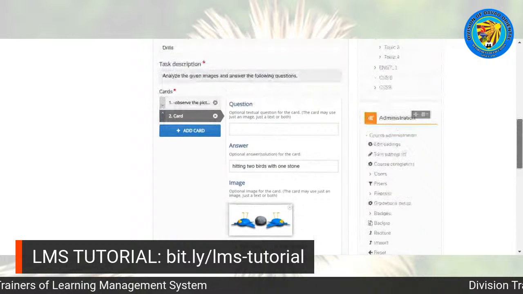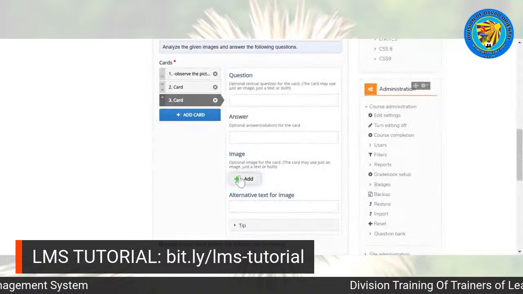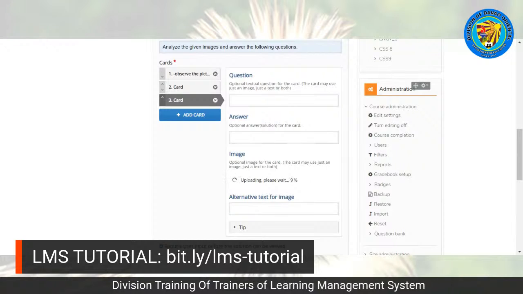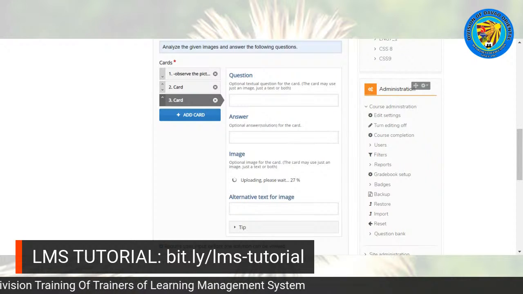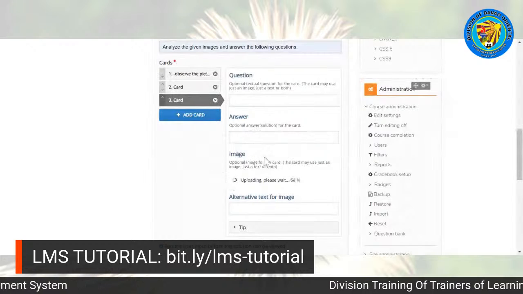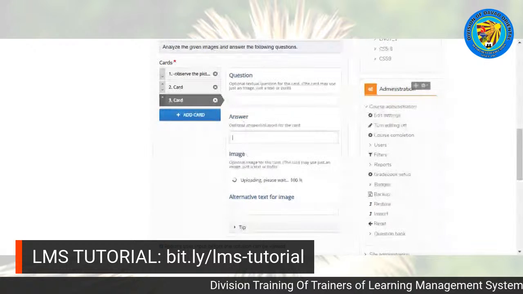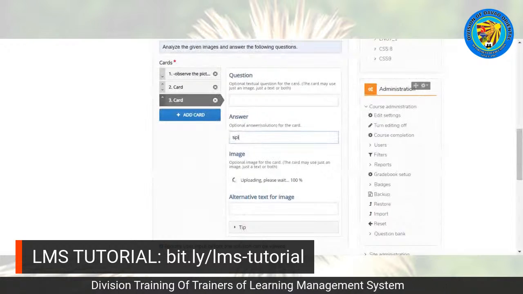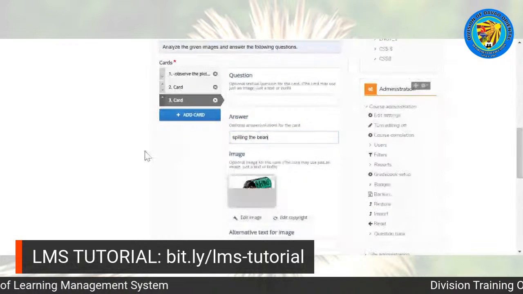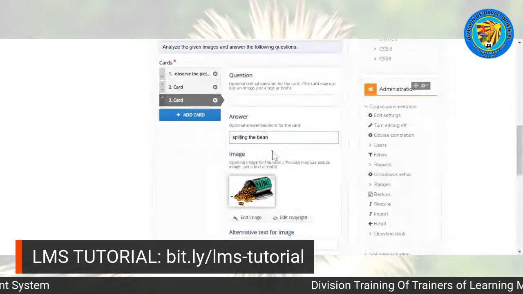Then, add na naman tayo for the last item kasi tatlo yung plano kong ilalagay. So last would be spilling the bean or spill the bean. So uploading the image. While waiting, lagay natin yung answer. Spilling the bean. Okay. So nandito na yung answer.